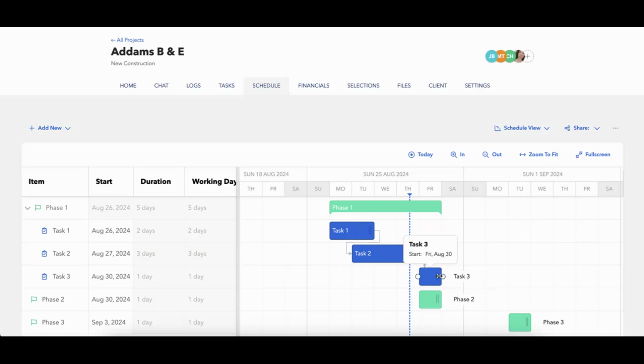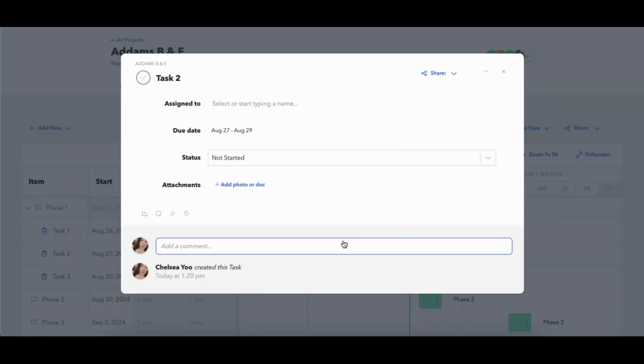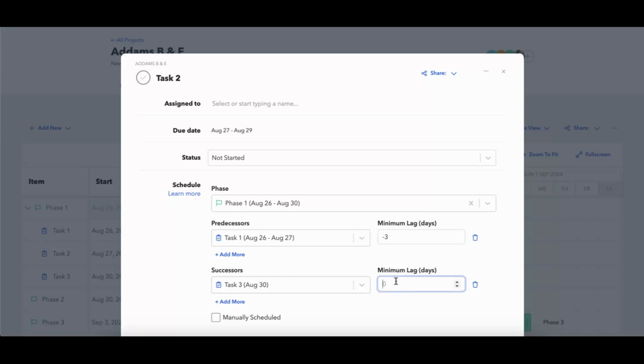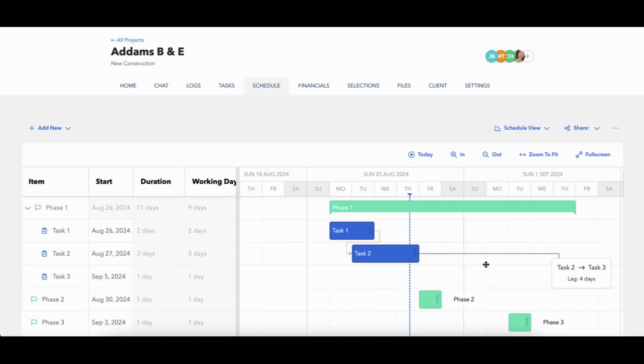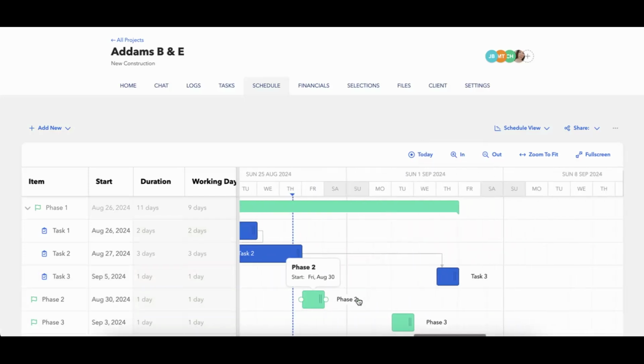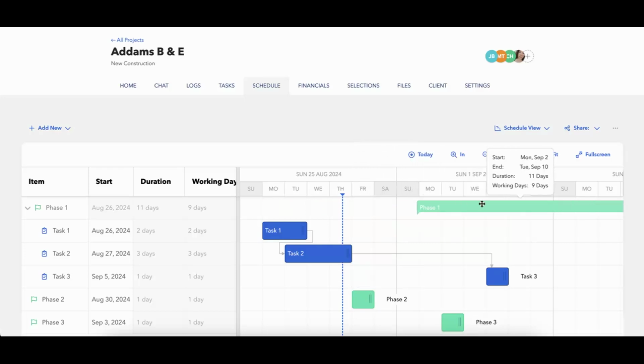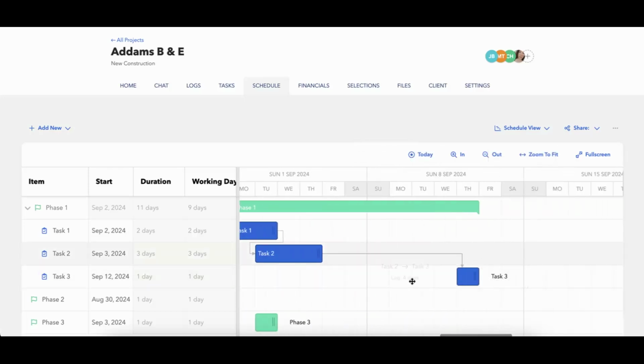So if I try to go back and drag that task so that it overlaps in any way, I won't be able to do that. I'll have to first install that negative lag. So I can then go in and install minimum lag. Additionally, you can add positive lag. So maybe I actually don't need this task to start directly after task 2 ends. Maybe I want it to start about 3 or 4 days later. Once I add that minimum lag here, you'll notice that it has now pushed that task out to be up to 4 days later. So 1, 2, 3, and 4. And then anytime I move my phase within this, it will keep that dependency. So it'll keep that lag right there.